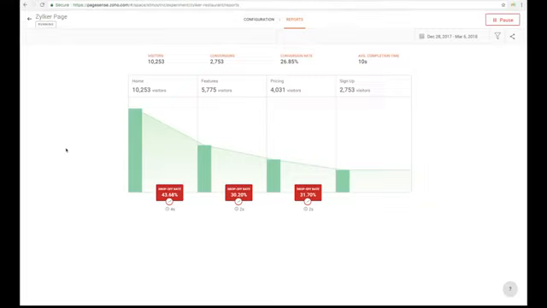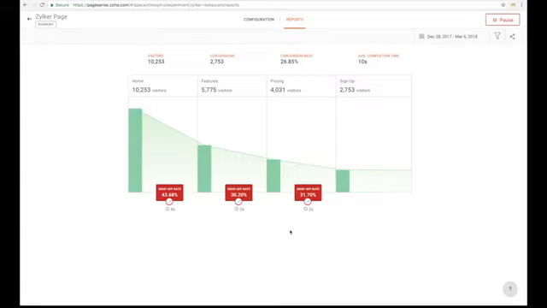The funnel analysis gives you all these metrics: how many visitors have entered the funnel, how many conversions are reported in the funnel, what is the conversion rate, and what is the average time taken to complete this particular funnel. And for each step, we give the total number of visitors in each step, and we also give the total number of drop-offs in each and every step. So a typical funnel analysis is easy to set up. You give the URLs in each step, the path which is taken by the customers. Once you define the funnel analysis, we'll start recording it.